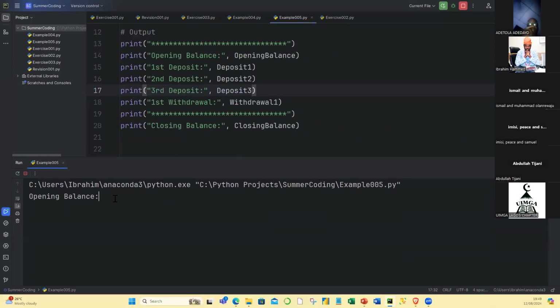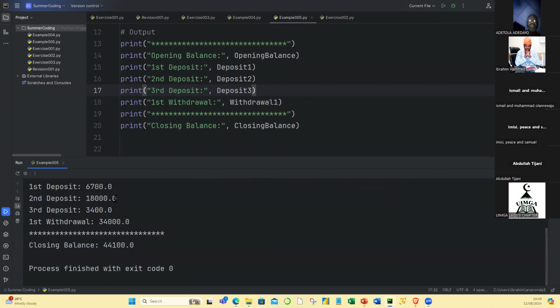And then it's asking me, what's your opening balance? I'll put 50,000. My first deposit, I deposited 6,700. Second deposit, I deposited 18,000 naira. Then the third one, I deposited 3,400. Then I withdrew 34,000.